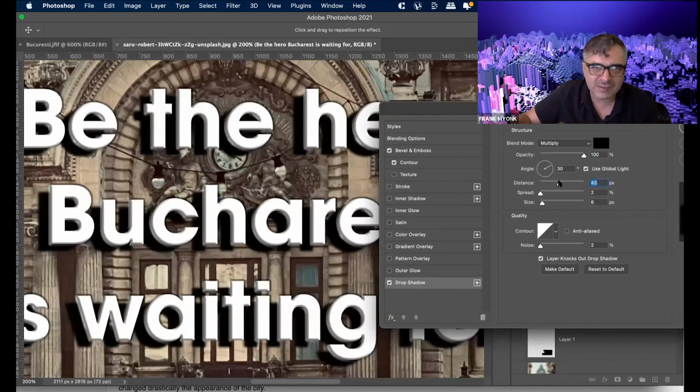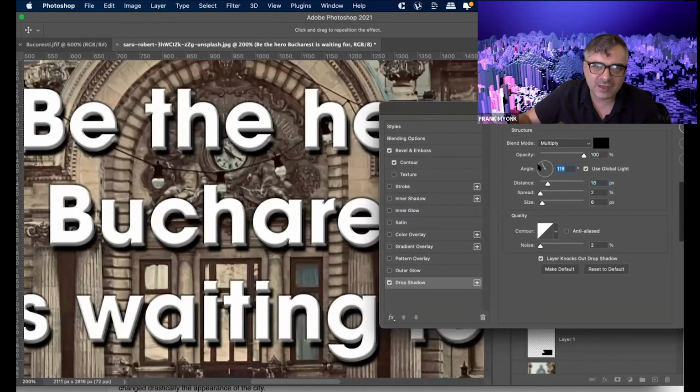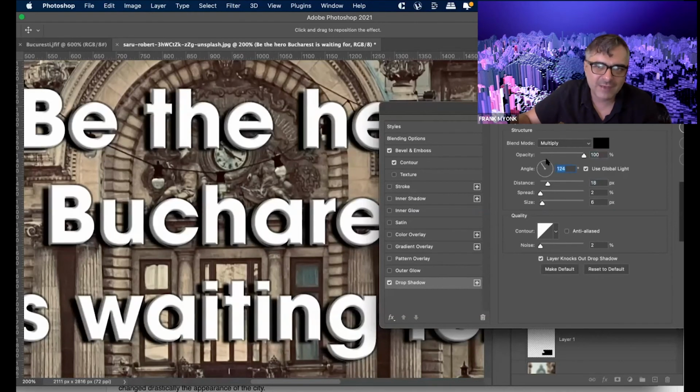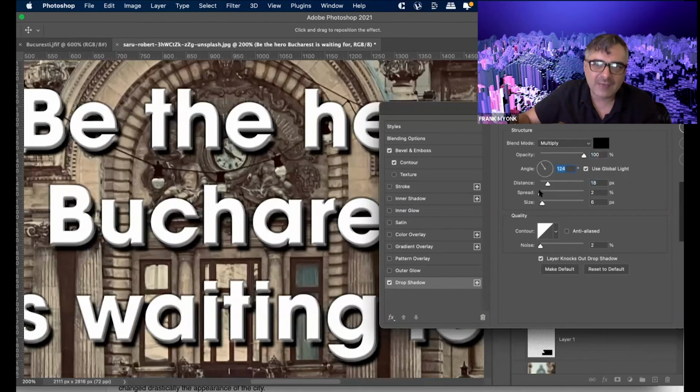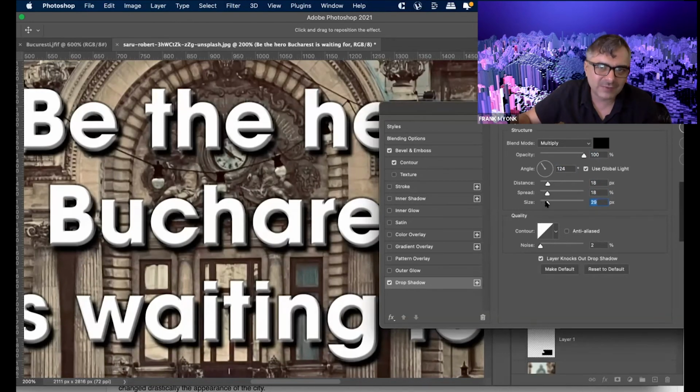See, this is the distance between the text and the shadow. You can, of course, change the angle of your shadow depending on which side you want to have your shadow next to the text. And then you have something that is called spread and size. So the size, you see, is getting more blurred or less blurred.